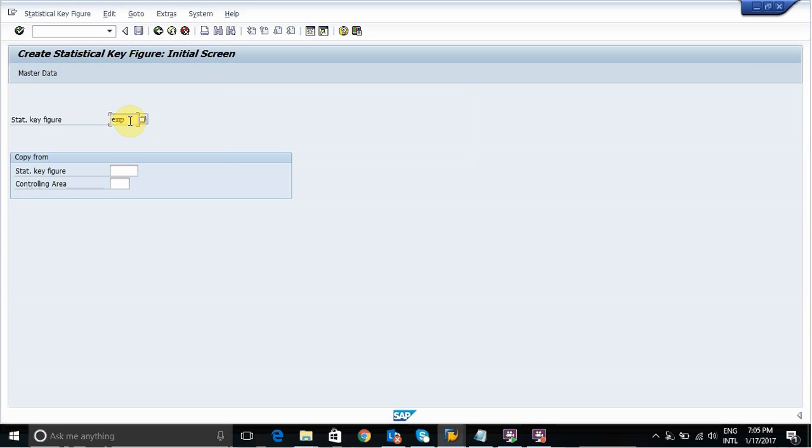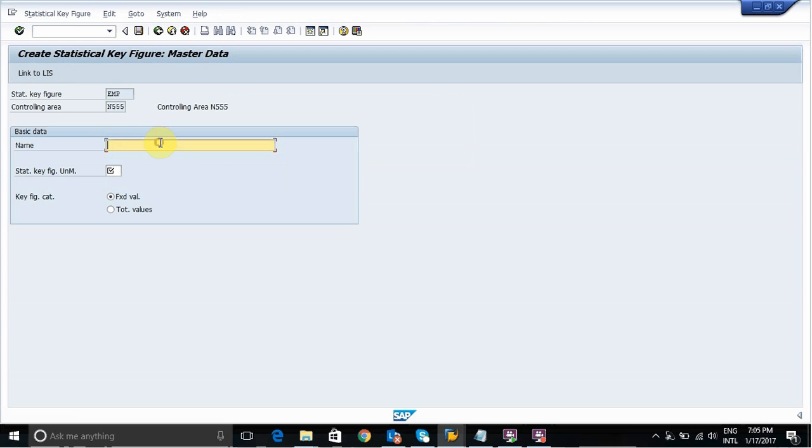So that's why I am creating employee as my statistical key figure. Give some name, EMP, and click on master data. Here, employee. As I said, we have two categories: one is fixed, another one is total. Total means, for example, power: the power bill is generated based on the number of watts you used, so it will be the total of that month.